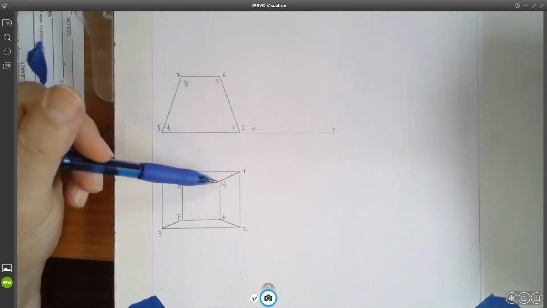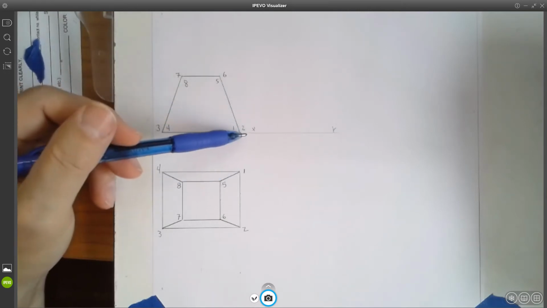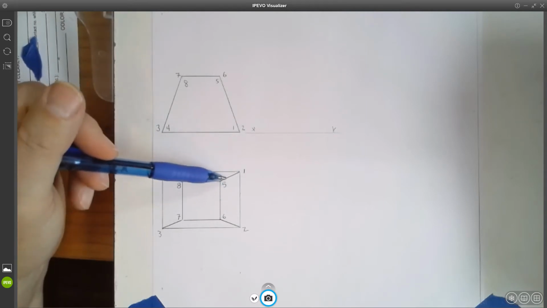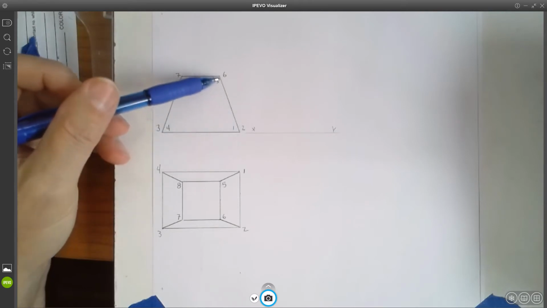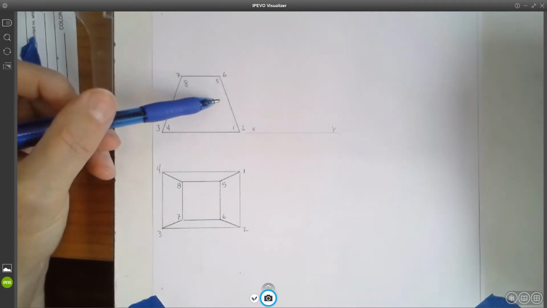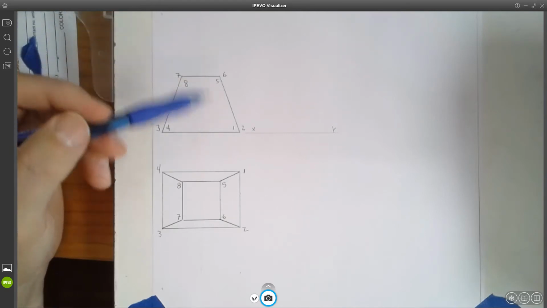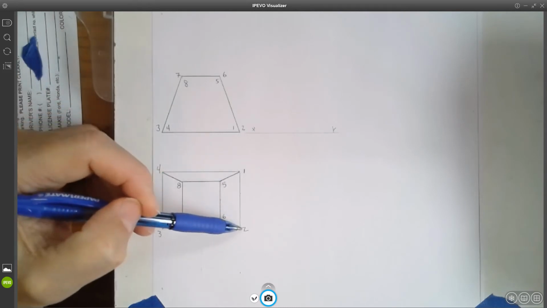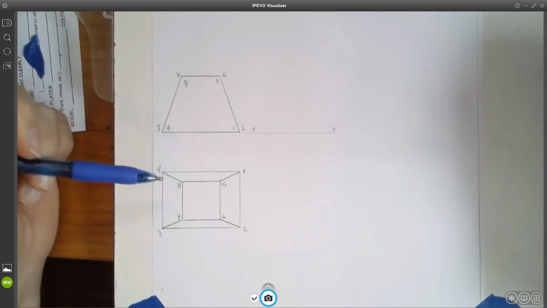Now, because this line 1 to 5 is not parallel with my XY plane, that means that this line is not a true length line. It also is not a true length line here in this upper view. 1 to 5 is not a true length line. So we need to find true length for that line 1, 5. Once we find this true length here, that's going to be the same length for 2 to 6 and for 3 to 7 and for 4 to 8.